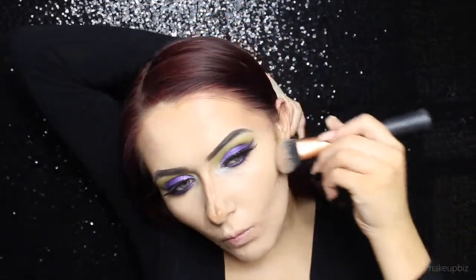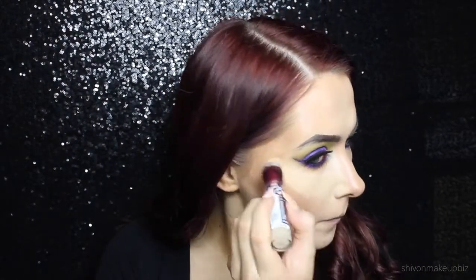And then any areas where the cream contour looks too much, I obviously just put lighter concealer over the top of it, like a highlight shade. Blending that all out. But you'll see what I mean, as this tutorial goes on, the look definitely comes together, but at first it just looks a bit of a mess. But it all works at the end, I promise.